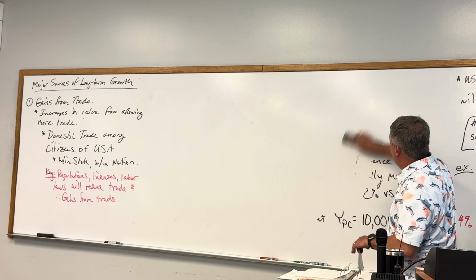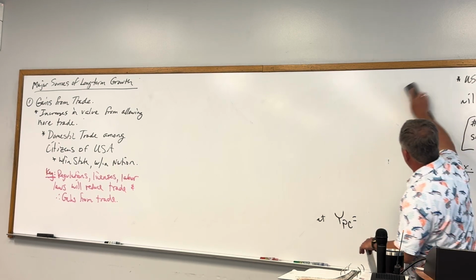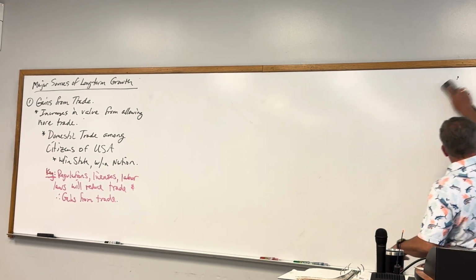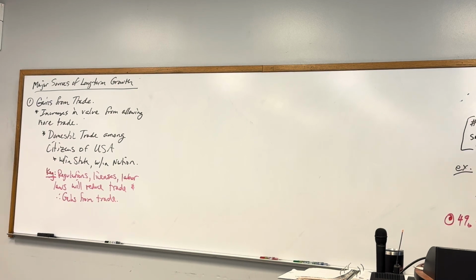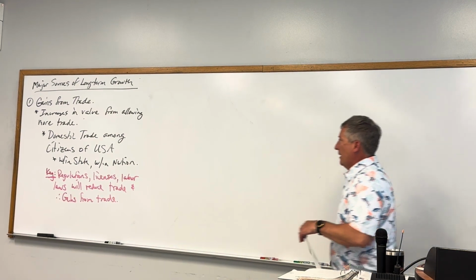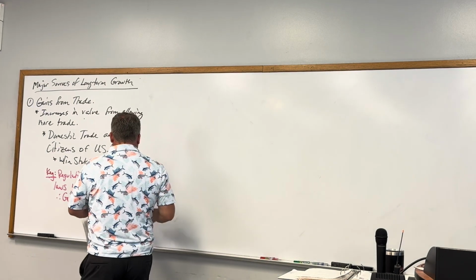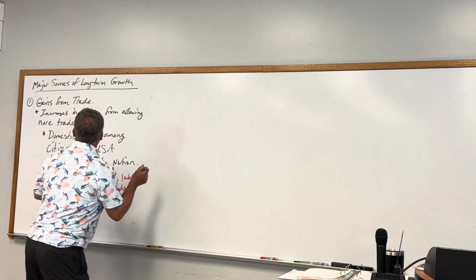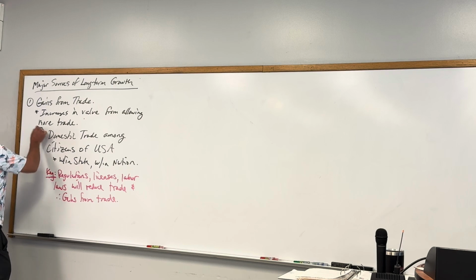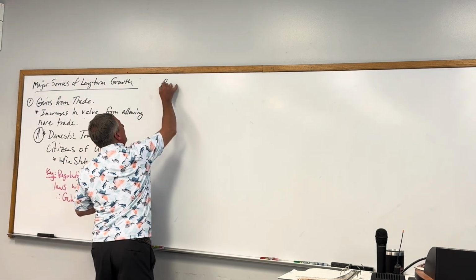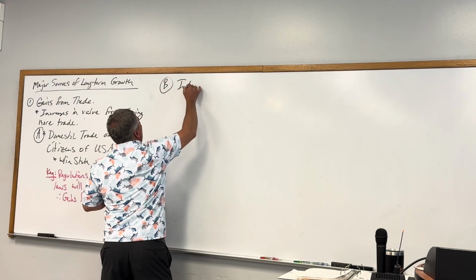Okay, any questions on that? Okay, and then the second part of this would be international trade, which was a different category of the 5 categories of economic freedom. So international trade, so I guess we could put a little A and B here. A, domestic trade, and B, international trade.